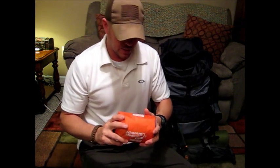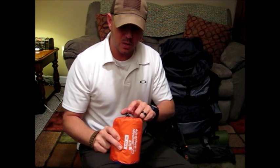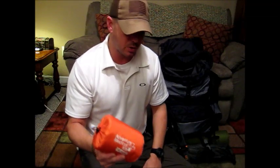Here I've got the SOL Emergency. Basically, it's an emergency bivy sack. I've actually used this in a cave on the side of a mountain in Georgia, or North Carolina. What you can do is put this as an insert inside of your bag, or you can put it on the outside. It's completely up to you how you choose to do that.